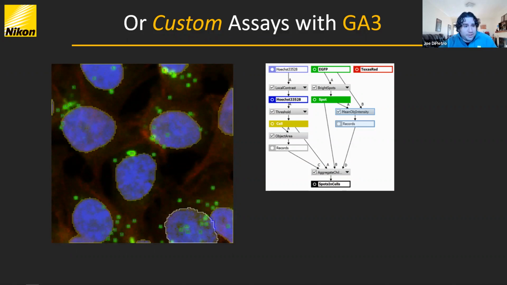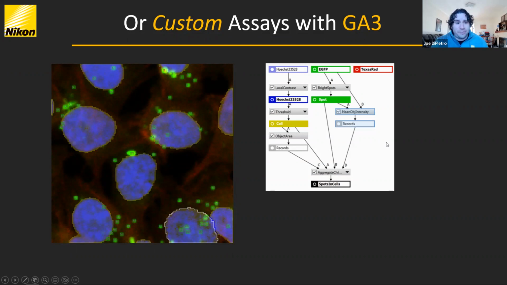And every single time you do it, you get a slightly different answer. It would take days, weeks, months. I know this because I did something like this, and it took me years to get my PhD. A lot of the time was counting things manually. I always say if I had NIS-Elements, I probably would have finished my PhD in half the time, because I wouldn't have had to do all the work that I did manually.